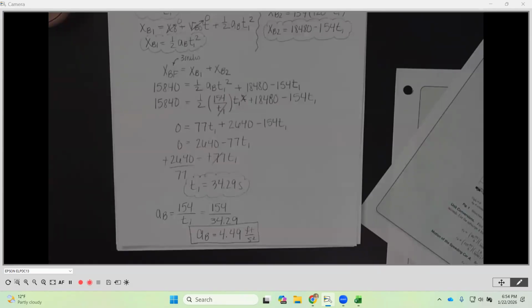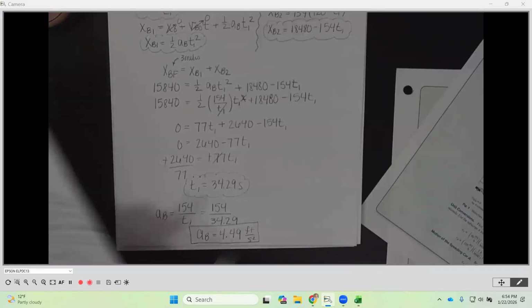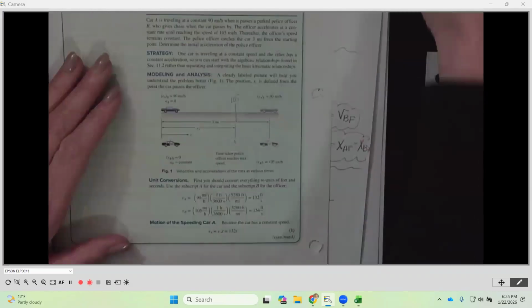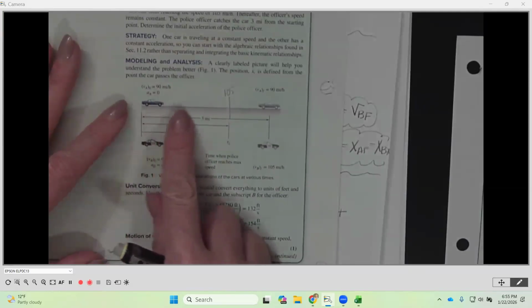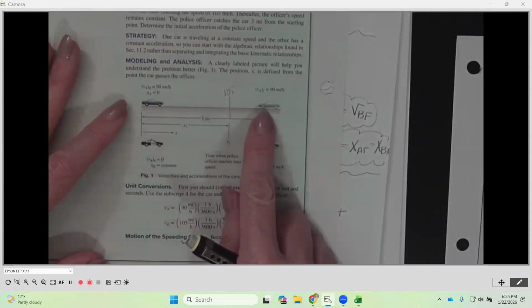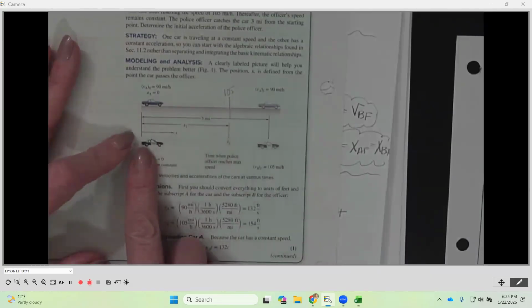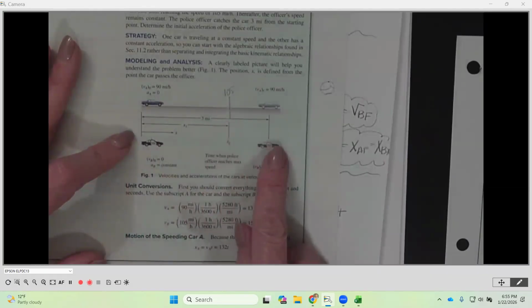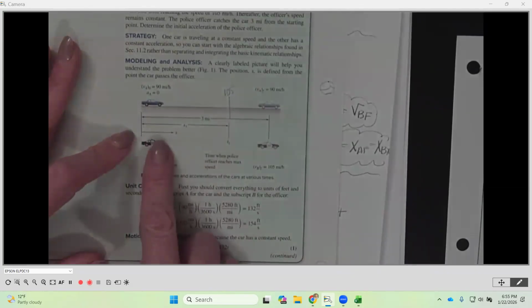All right. Let's do a quick review because that was a pretty long problem to see really what we did here. Okay, and just kind of wrap this up before we stop. So starting at the beginning, we'll kind of look at our illustration here. We have a car, 90 miles an hour, steady, steady, steady, all the way, right? Police car starts out, accelerates to 105. Police car catches at that 3 mile mark. Okay. And we want to know what was the original acceleration here of our car.